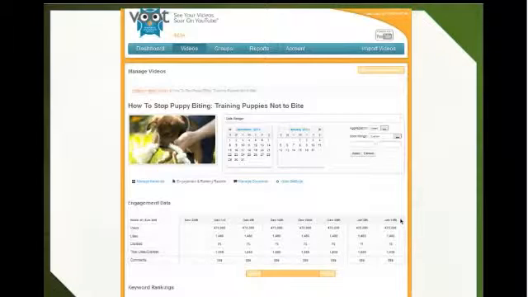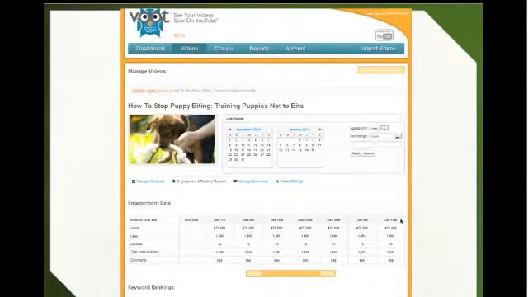I don't know of any other tool that tracks your YouTube search rankings. You're probably tracking your search rankings in Google and Yahoo and Bing, maybe using a tool like Authority Labs or Moz.com. But what about your YouTube search rankings? It's the #2 search engine. So that's where Voot comes in, VOOT.net.